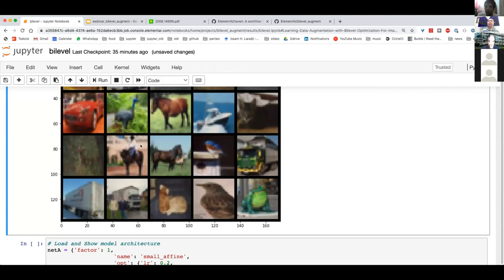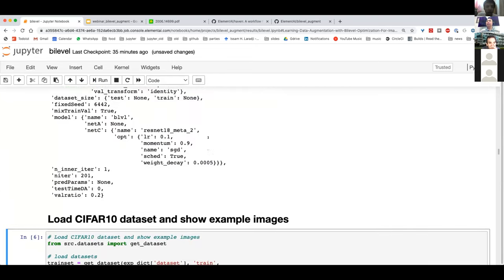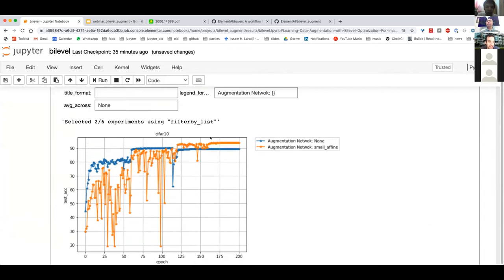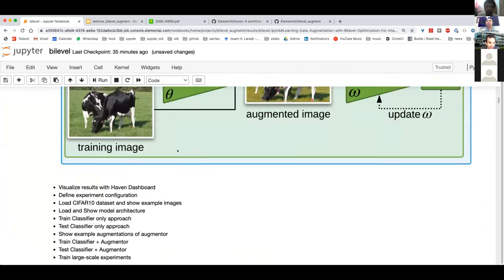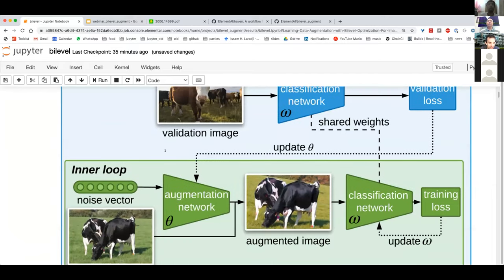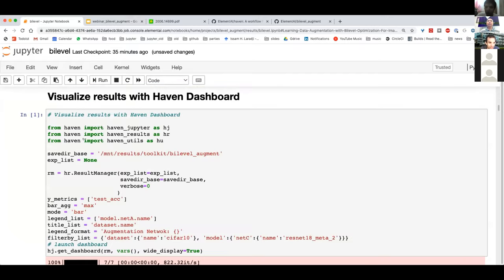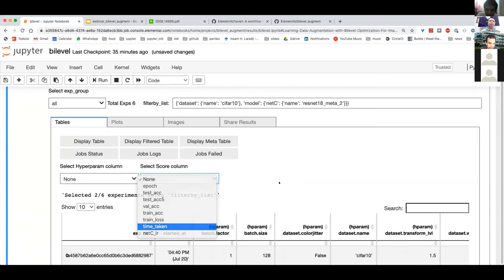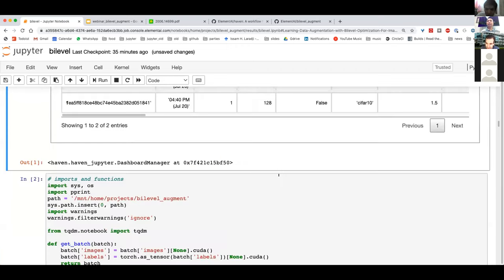Shambhavi, go ahead. There's another question. Don't you think your model takes too long to converge, 50 versus 200 epochs? Priyanshu asks this. It takes a while. Let's look at the time. I think we have the time measured. Do we have the time? I'm not sure. Priyanshu, unmute yourself and go ahead.